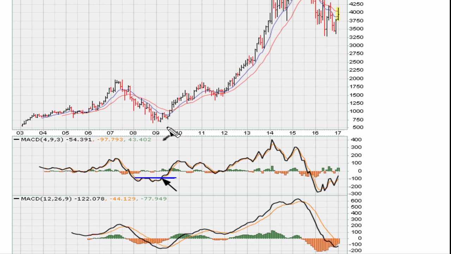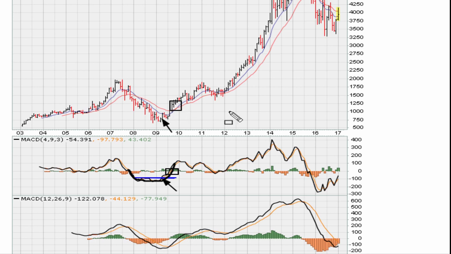That corresponds with this movement somewhere here. Now keep in mind also visually that this is more like uniform action below 0 and back above it. So once we go back above the 0 line, we know that that is a meaningful signal and that this is an entry level.